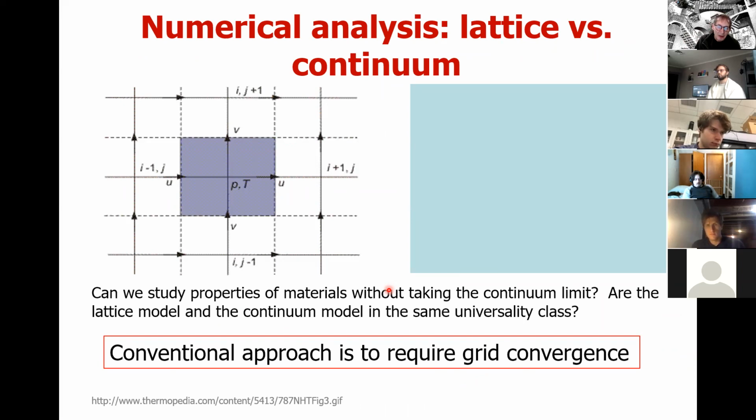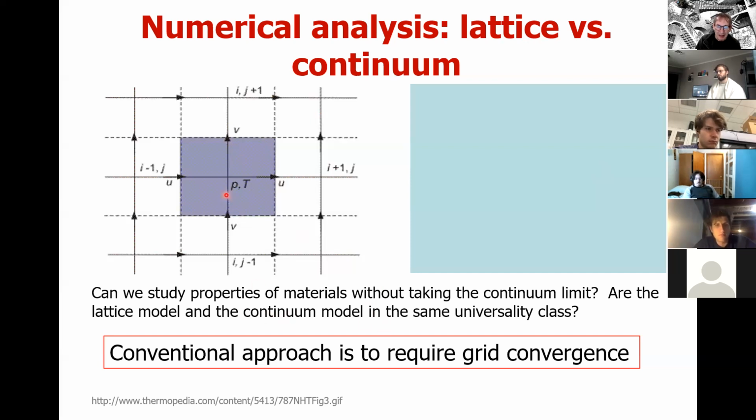Okay, so typically the way you understand the physical properties of materials is you say, well, I can write down, say, the heat equation, some partial differential equation, and then to solve it numerically, what I have to do is I discretize it. So I put it onto some kind of lattice. I take the derivative, and I say the derivative du/dx is just u at i plus 1 minus u of i over delta x. So I know how to translate a derivative into differences of the field values at different points in space.